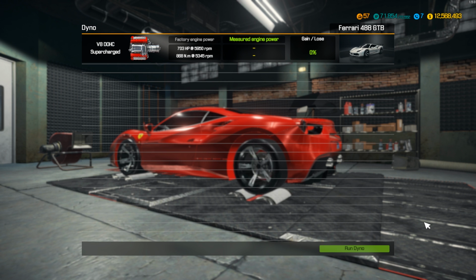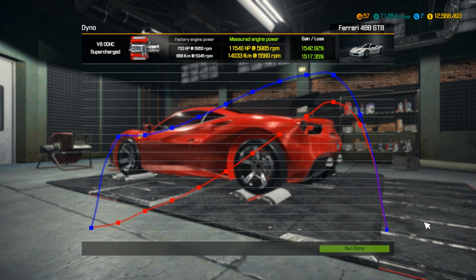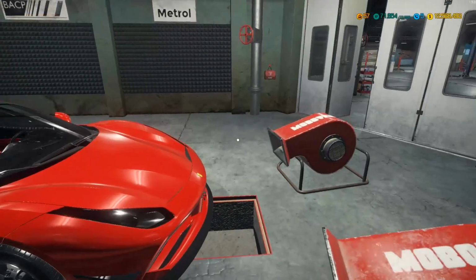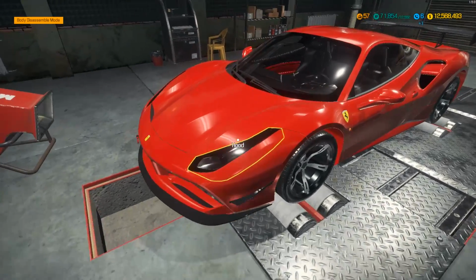All right. Ready, set. And let's see how brutally fast this will be. Oh my god. It's 11,000 horsepower. This Ferrari's OP. I don't even think it'll stay on the track. 14,000 torque. We're keeping you. You're just beautiful. You're so pretty. All right, so go ahead, hop it over to the garage.